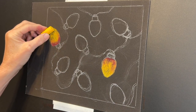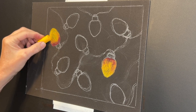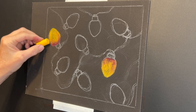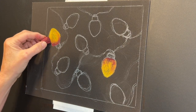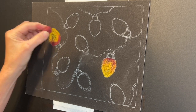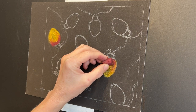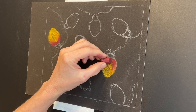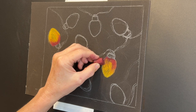So now I've got in my darkest, either a dark red or a dark orange you could do at the top of the bulb, and then fill in your medium value. I added just a little bit more of the red color. It's kind of wrapping around the bulb. Think of how the bulb is shaped. That's also going to help to give it that three-dimensional feel, curving around, imagining the roundness of the bulb. And then we're going to do the same thing to each bulb.